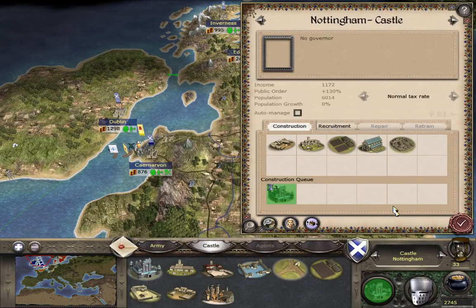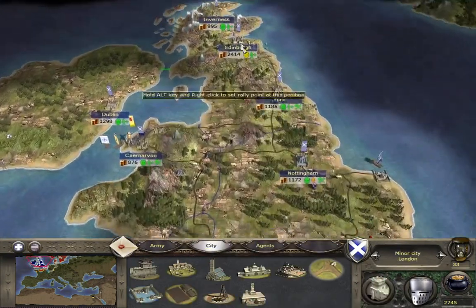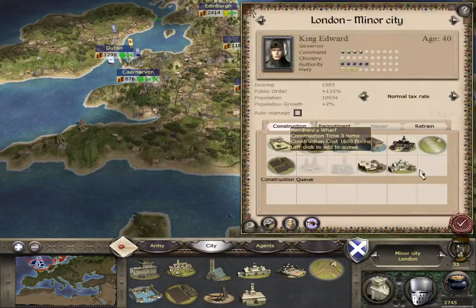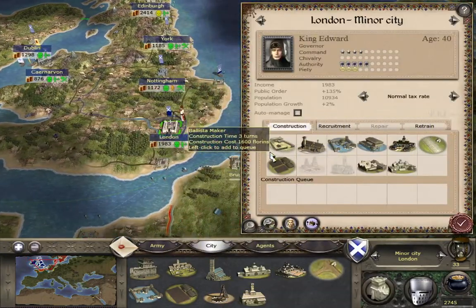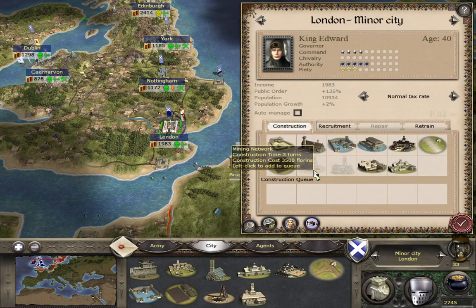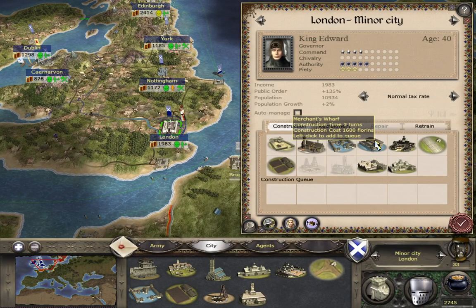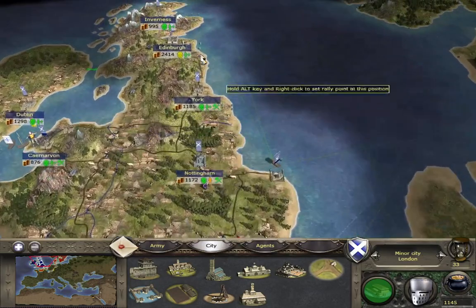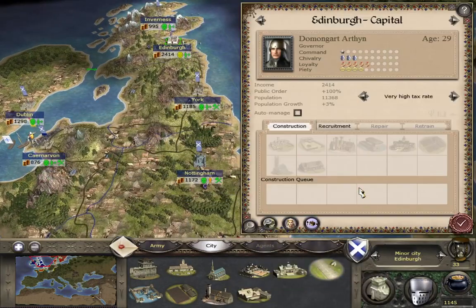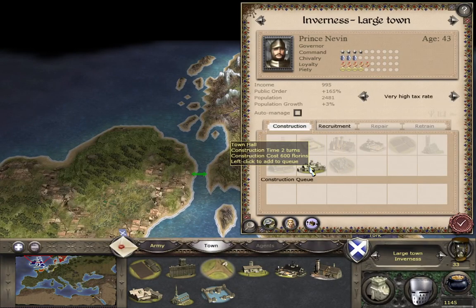So first things first, I want to upgrade Nottingham. We have London now. We have all the Isles. We have all of the things. I don't think roads would benefit you. I do think that would benefit you. Why don't we get that and see what else we can do? Edinburgh can't build anything because we're broke. Inverness can barely build anything.